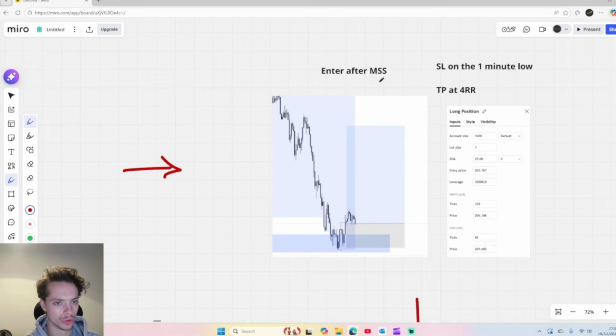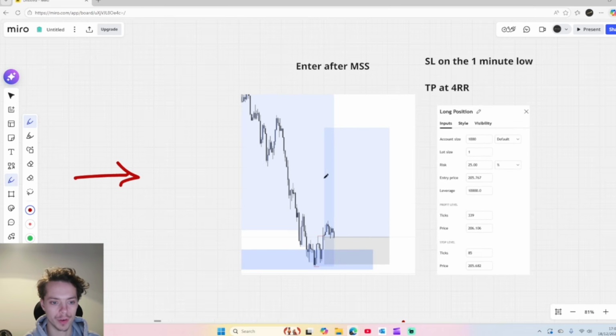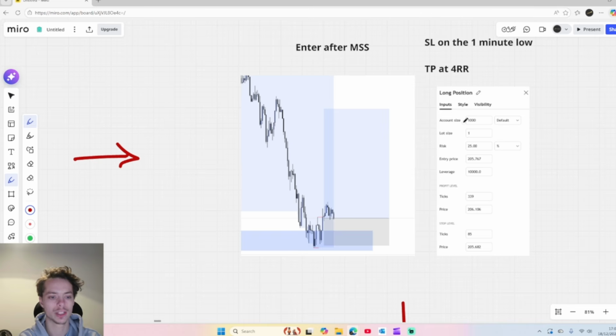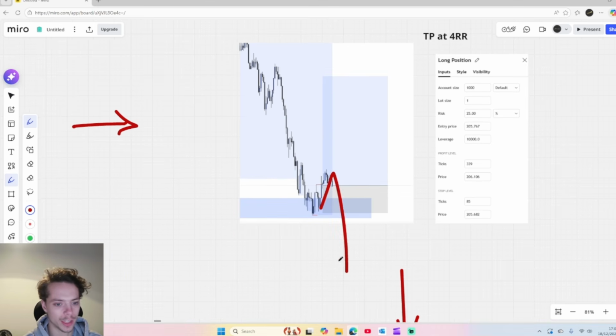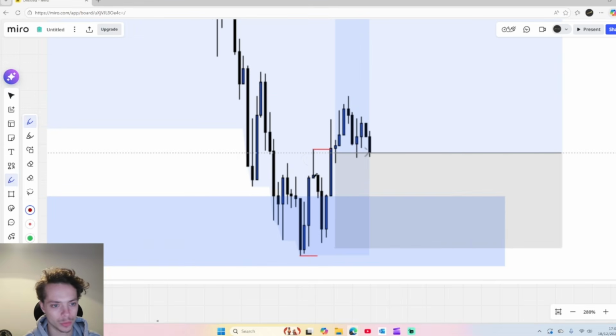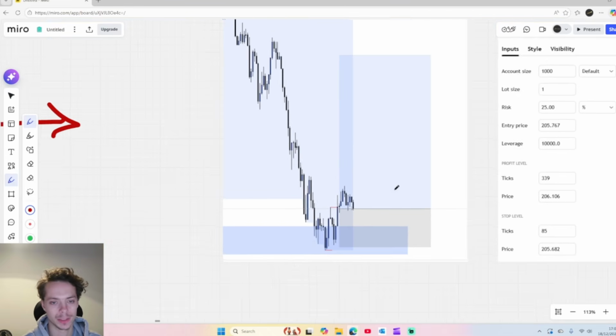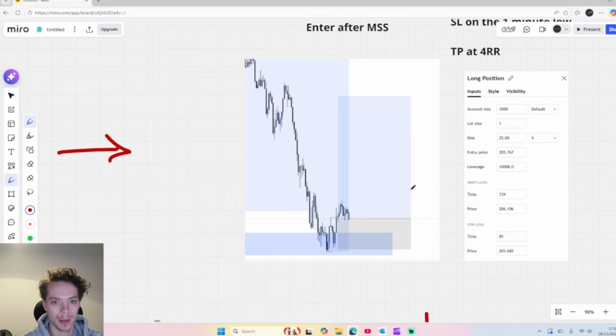So all you do after that, it's as simple as that. We've waited for everything we need to see, and we've also got the added confluence, as I said, of having volume on our side. We know that we're on the right side of the market. There's likely to be a move there, so you may get unlucky and it just gets absolutely cooked to the downside, which is why we wait for this here, just to massively decrease the chances of that happening.